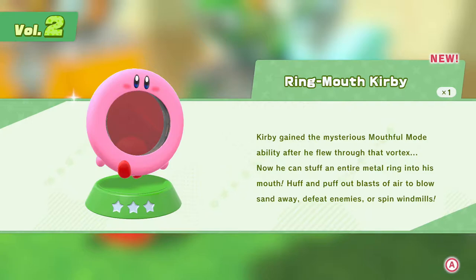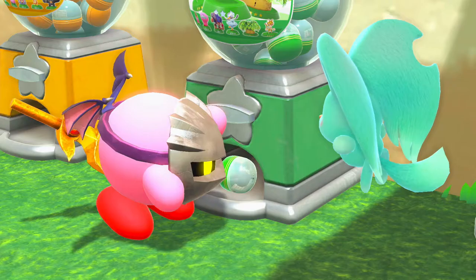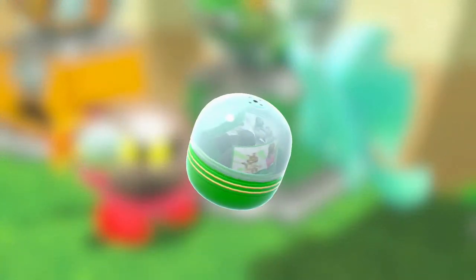Kirby gained mysterious mouthful mode ability after he flew through that vortex. Now he can stuff an entire metal ring into his mouth. Huff and Puff outblasts of air to blow sand away, defeat enemies, or spin windmills. Have we blown sand away yet? Spoilers, we're going to a desert land next.